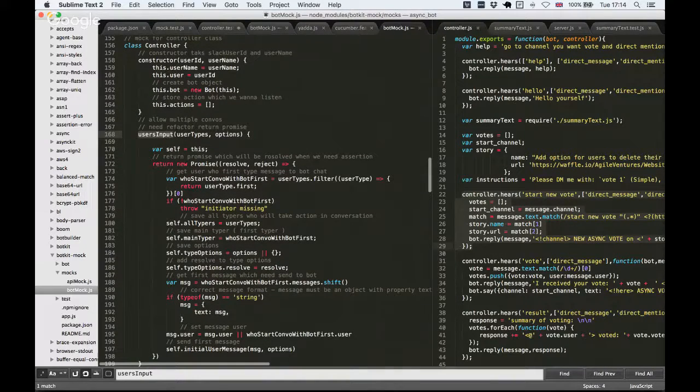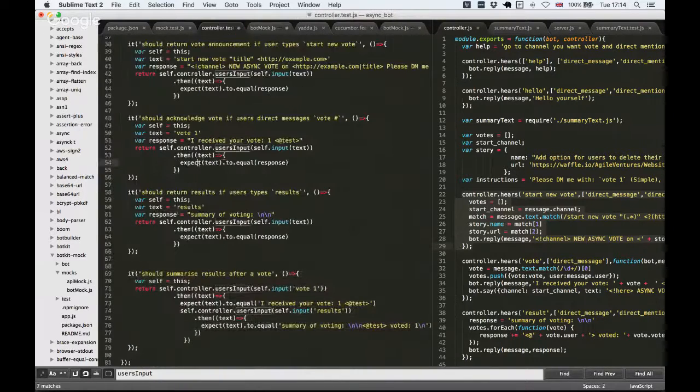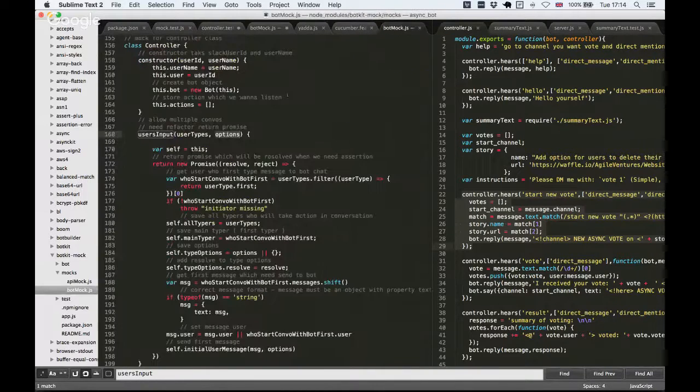So user's input takes users, types, and then options. So we're in the right place. So users inputs, we're just passing in. Yeah, it's got that new class syntax in ES6. Yeah, right. And then how is user?